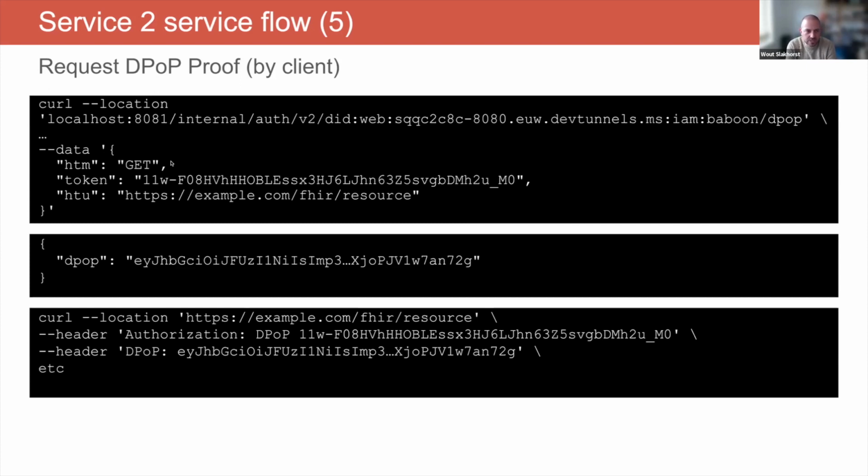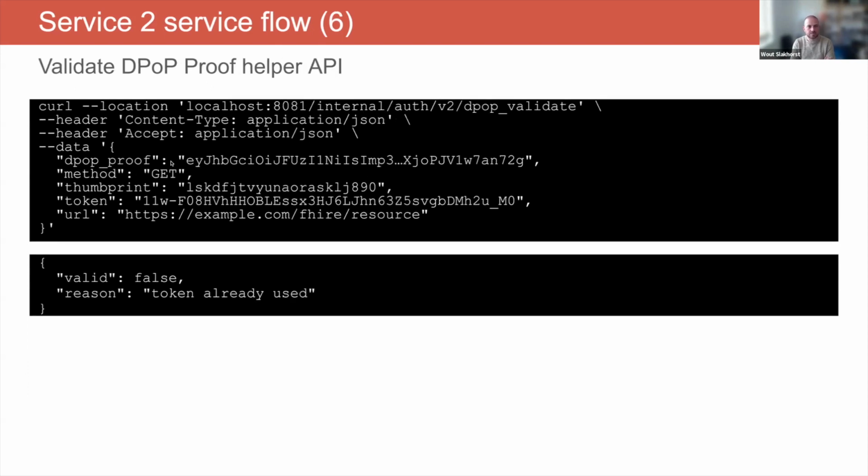And that information is then cryptographically signed into a DPoP proof, which is returned in the second black box. You have to add this DPoP proof to the DPoP header, as you can see in the last black box. This is an additional security measure to prevent access token hijacking. So this is creating and passing the DPoP proof.